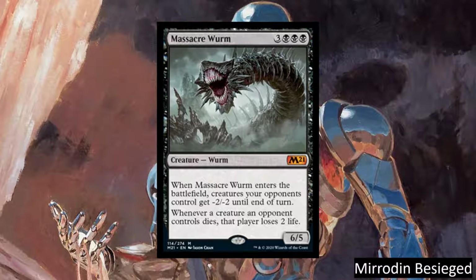It's also a 6-cost, a triple black Devotion creature, Worm. Pretty good. I know a lot of people are excited about this reprint.